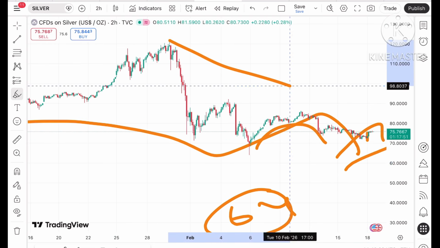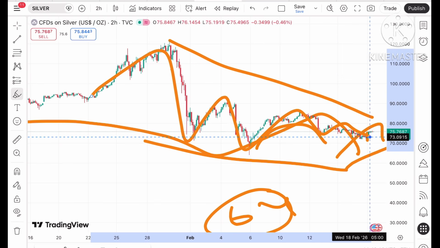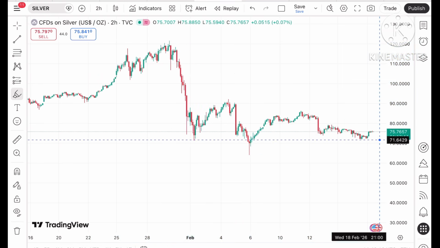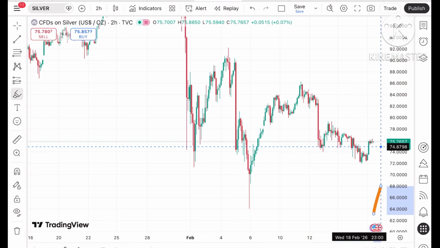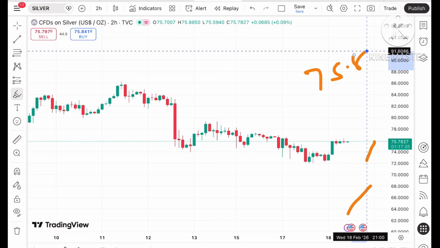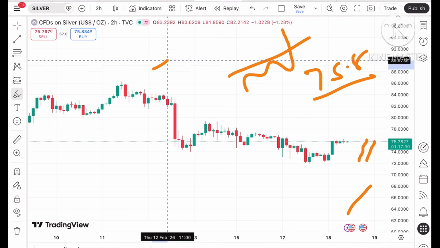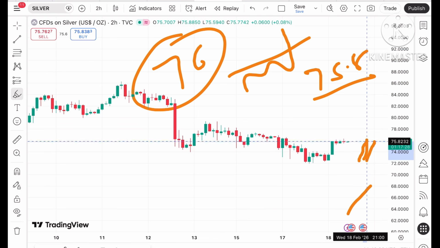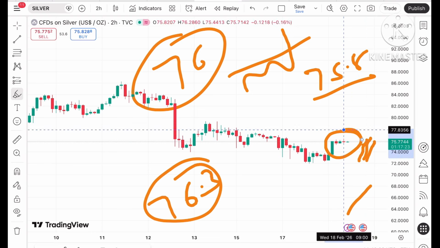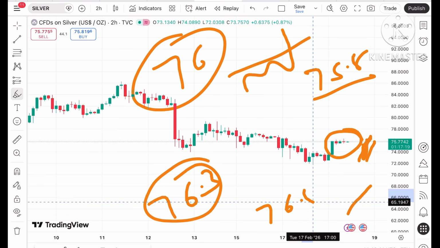Okay, but as of now there is a continuous fall we have seen, but the fall is in a particular range, so it is trying to go narrow. Now looking at this particular chart, the price is already in this zone. So if it keeps moving above that level, we can see it will cross the level of $75.8, which is a weak level, and after that the price will rise towards a level of 76, and if that sustains, we can see the price will go towards a level of 76.3, because this level is already weak, so chances are high the price will go further upside and it will go towards $76.8.